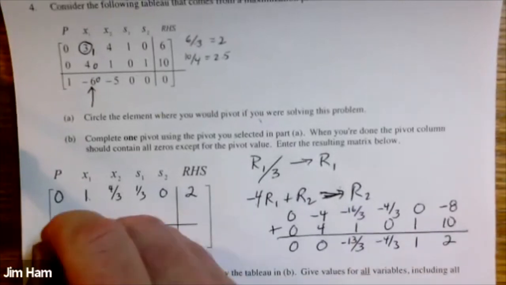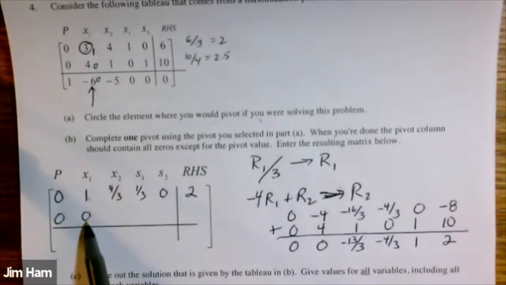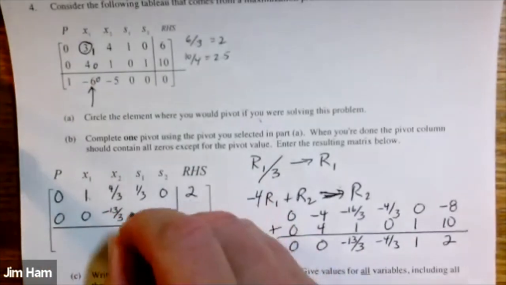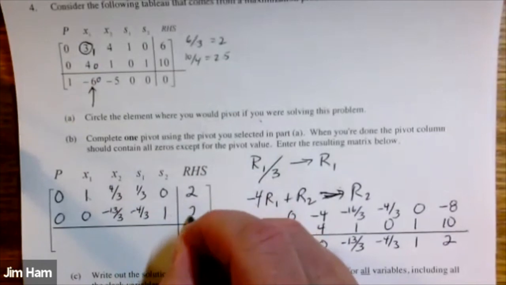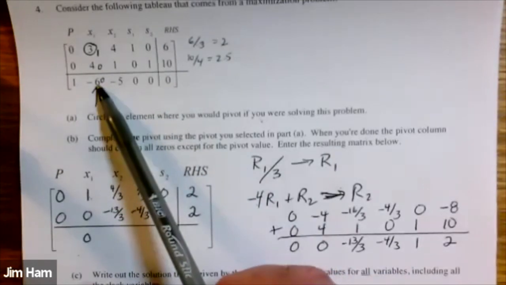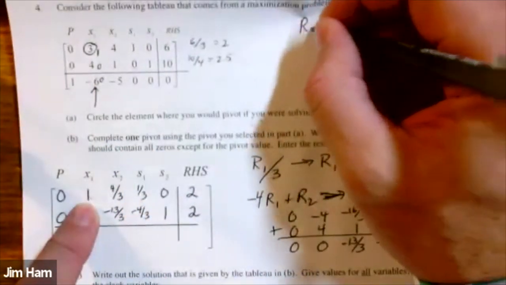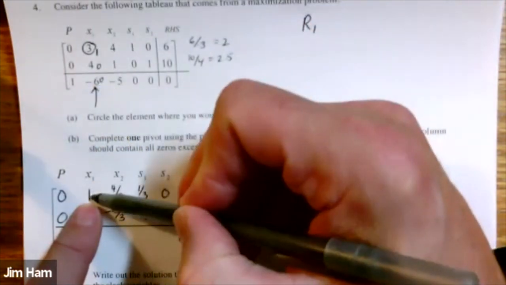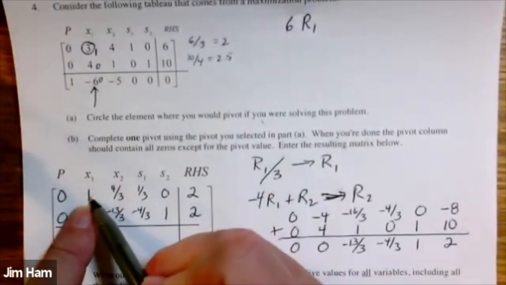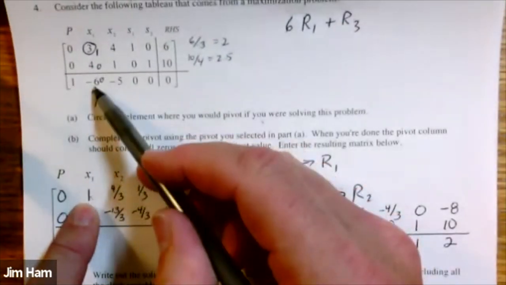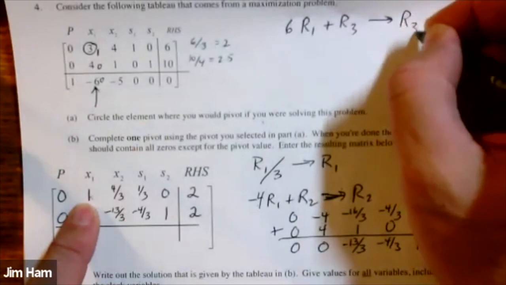So in this row, I have 0, 0, and that's really what I wanted. I wanted to put a 0 in that spot right there. Then -13/3, -4/3, 1, and 2. All right, finally, I want to put a 0 here so that I have 1, 0, 0. So once again, I'm going to take row 1, and I notice there's a -6 here. So if I multiply this 1 by 6, then this is going to be 6. And if I add that to row 3, I would be adding 6 with -6, which would give me a 0. And I'm going to let that be the new row 3.